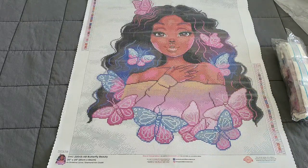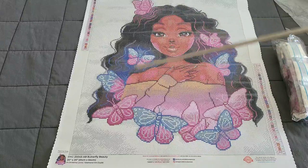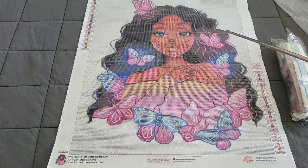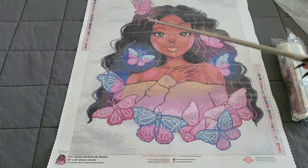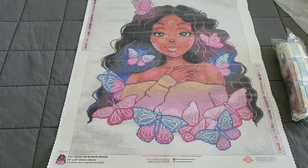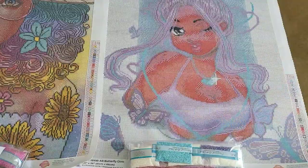Me personally, if I was going to add any more enhancements to this, again, I would add quad cubes to her eyes to make the glimmer stand out. And I actually would not touch the background, because they focus a lot of their ABs in the center. That's going to draw your eye to the center of the page. So I would actually leave this canvas as is, minus the quad cubes that I'm going to put in her eyes. So with that said, a little movie magic to bring back all three kits.